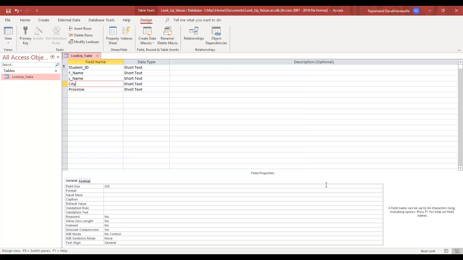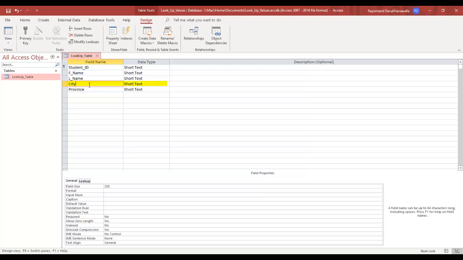For example, you want to allow the user to select the provinces or states that you have specified. A lookup field will permit the user to not only select those provinces or states you have specified, you can also make the option of whether you want the user to only select those options you have specified, or they can also type in their own response. Let's do an example of it.